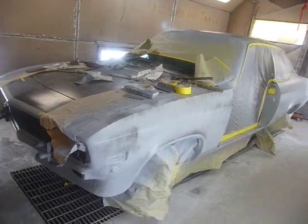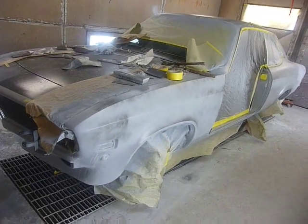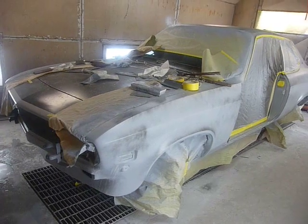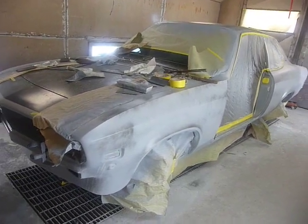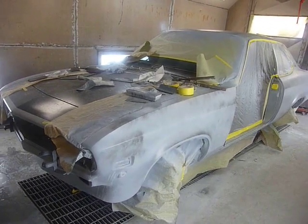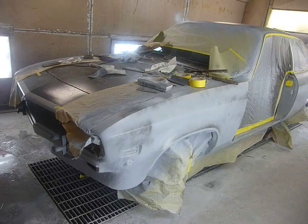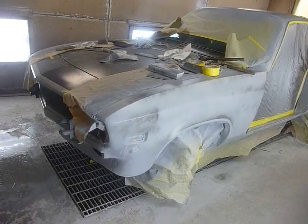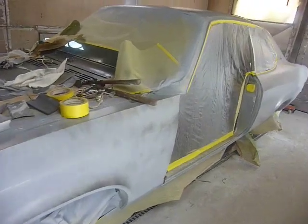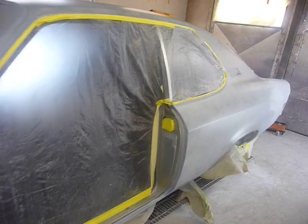End of summer, and just like it always happens, August, school starting, fall coming, everybody needs their car. So my shop's been loaded with just normal mechanical maintenance. But this one, the Opel, has been in here for 3 weeks now. And I'm just doing all the fine points.